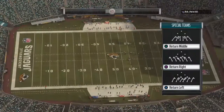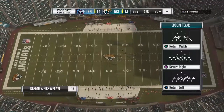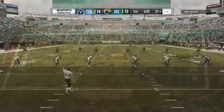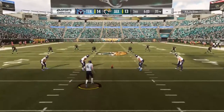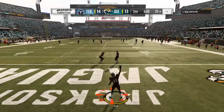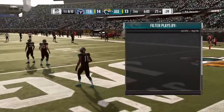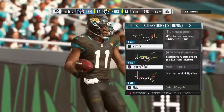An abbreviated halftime show as we get rolling to quarter 3. So we reach halftime here with the visiting Titans taking the lead into intermission. Both teams appear ready for the fight ahead, and we resume action here in quarter number 3. And no return on this one as the fair catch is signaled for and taken. Out come the Jaguars now as they'll go on offense first here in this 3rd quarter.